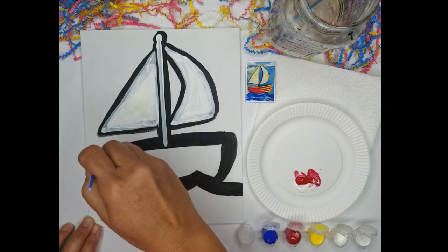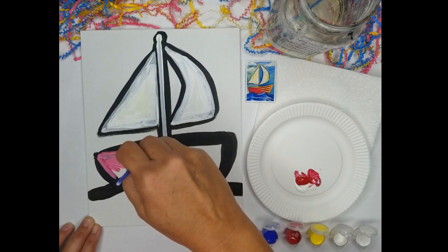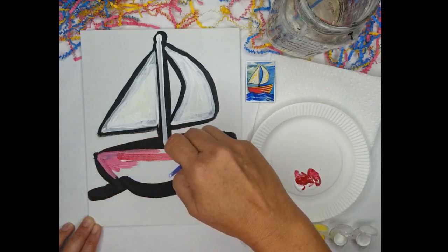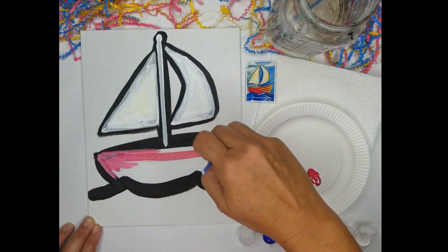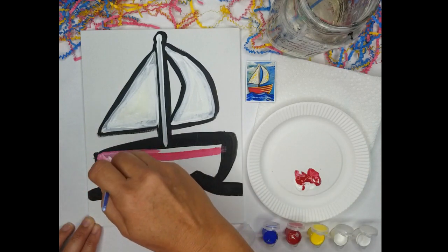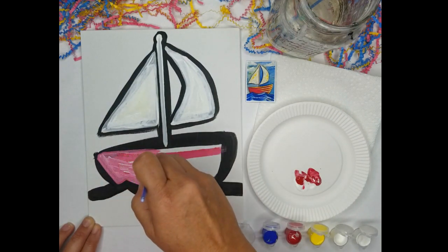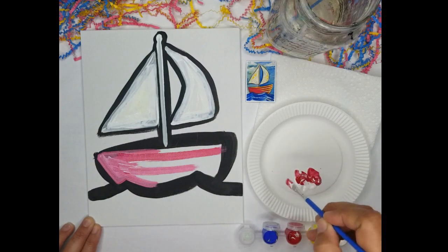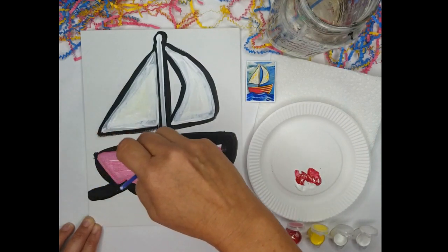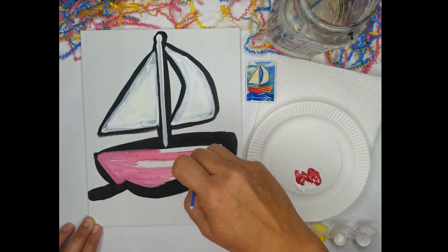We are going to do another layer. I want it to come down — the top part is going to be like a board. So I'm going to come out and then underneath that I want to make red that's going to come all the way across, but just a strip. Then I'm going to paint this in, come down, up in the wave. I'm going to leave a distance of about the paintbrush blank and then do another strip. So we have this one, this one — each painting is a little different.